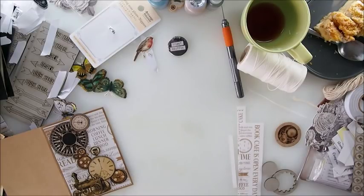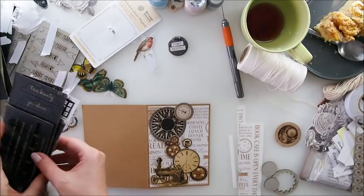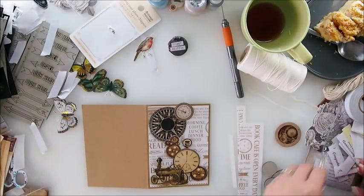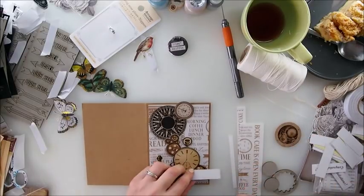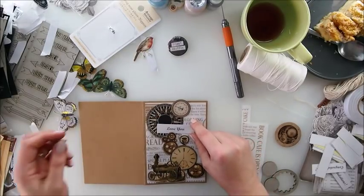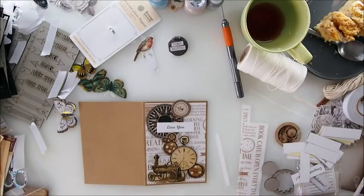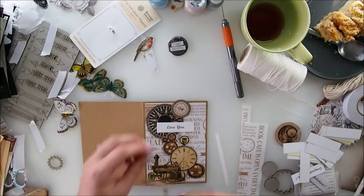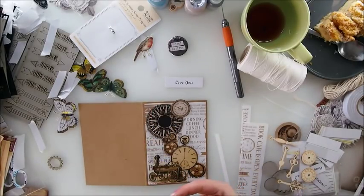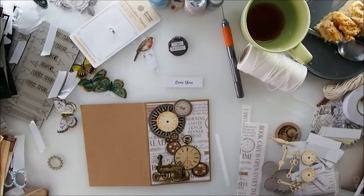Okay, gel medium back to the box. And we need to finish off our beautiful vintage inspiration now. What will I add? Love you. I love you. Why not? I love you. Or something. Oh, wait, we have them things, which could be a nice addition as well. You think? Oh, yes. Now, this is self-adhesive, but I'm gonna, as I always do, kind of play with it and just add a little glue anyway.